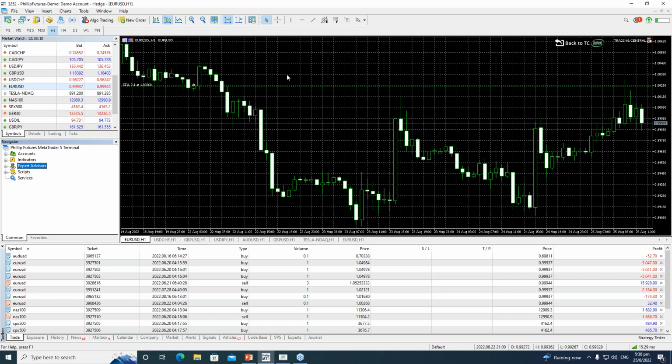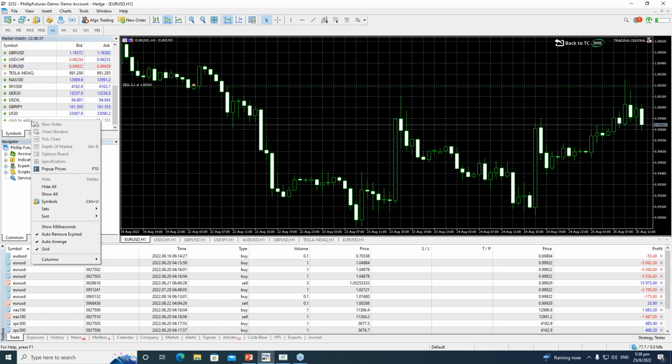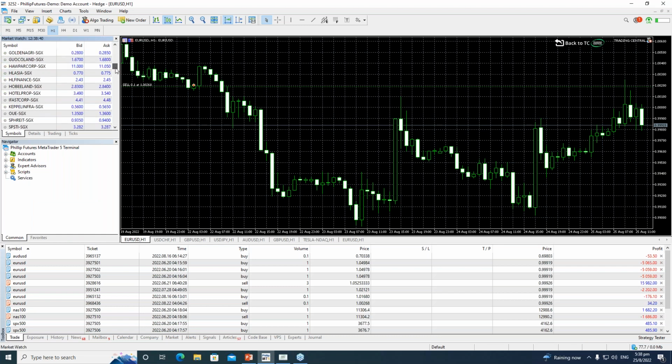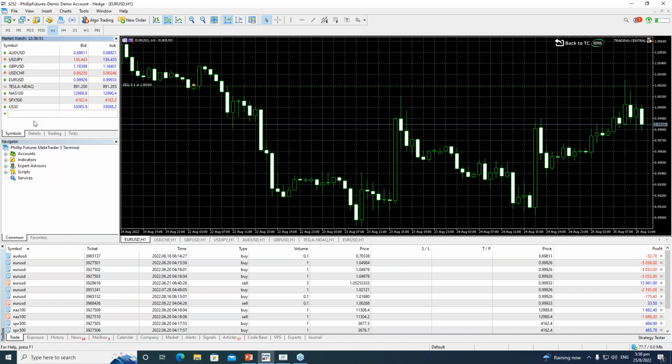So let me share with you the 4 key pillars or 4 key panels within this trading platform. So we have the charting panel, right? This is where you see the prices of a particular contract pair. So you have the Market Watch panel. Over here, you see symbols where you can populate contracts you're interested in trading. So a quick tip here: if you would like to see everything that we do offer, right click and select show all. Then you will see over 500 contracts that we offer on the Phillip MetaTrader 5. But if it's too much for you, hide all and only select the ones that you want to add.